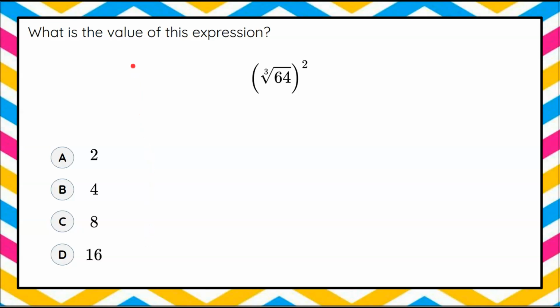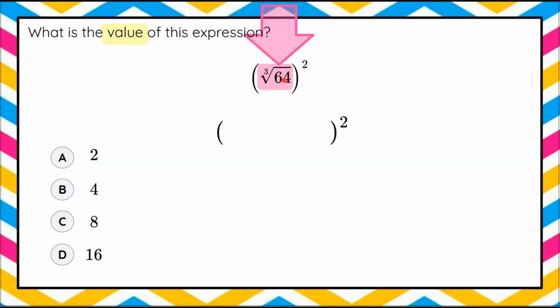Welcome back. So, as a reminder, we're finding the value of this expression right here. So the first thing I want to do when we're doing order of operations, because I have a lot going on here, I have a cube root, I have a square, so we're going to start inside the parentheses. So I'm going to consider the fact that I have the cube root of 64. So when I want to evaluate or simplify the cube root of 64, I want to know what factors of 64 multiplied by itself 3 times equals 64.